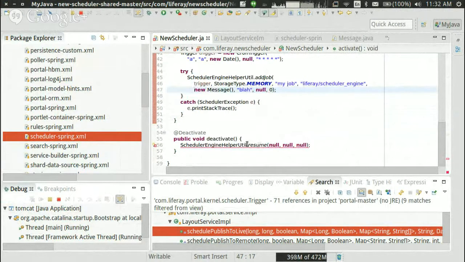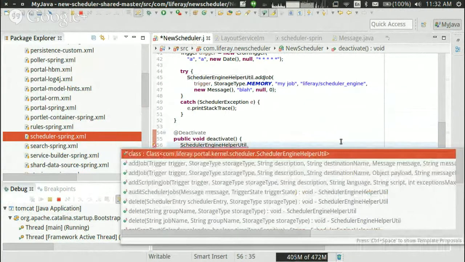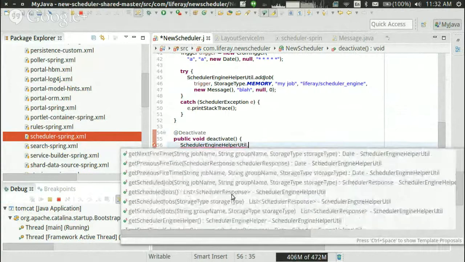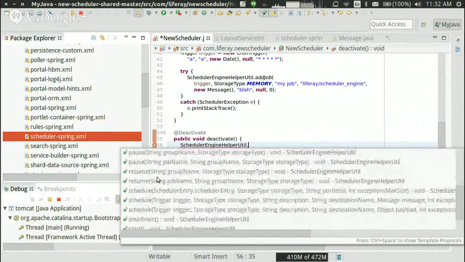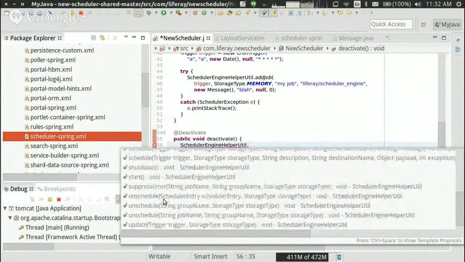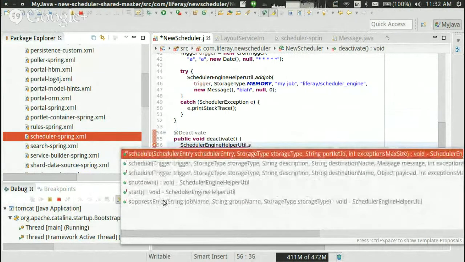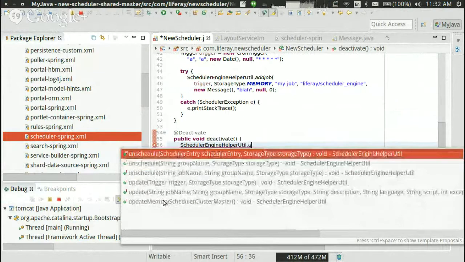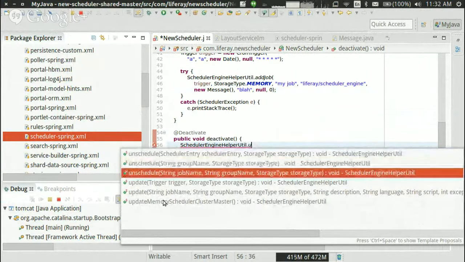And here, I'm going to resume, I'm going to unschedule or delete. Hmm? Delete. Or unschedule. Yeah, unschedule, schedule entry name, job name.